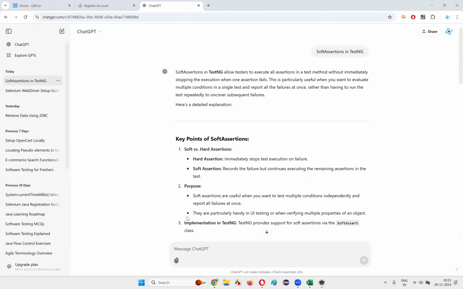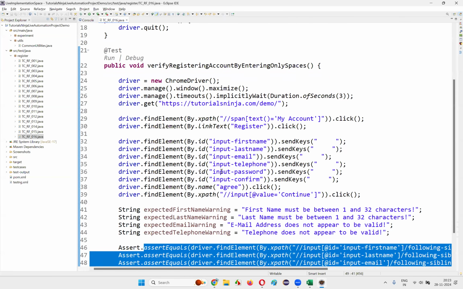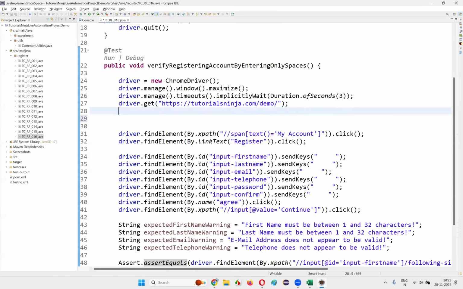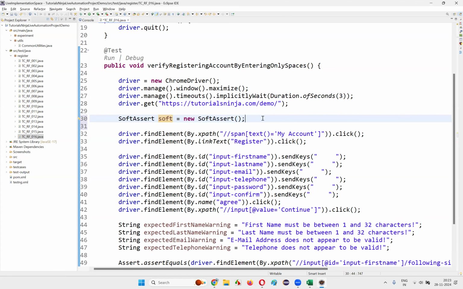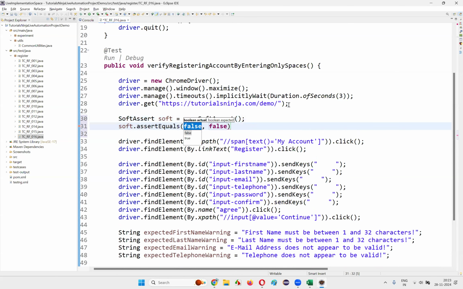I explained about hard assertions and soft assertions, right? Try to use some soft assertion here. Let's say at this point you can use one soft assertion by creating an object for SoftAssert like this: SoftAssert soft = new SoftAssert(). Just create an object for SoftAssert from TestNG; over the mouse, import this from the TestNG library. And here I want to put a soft assertion. Soft.assertEquals, I'll say. All the methods will come again.